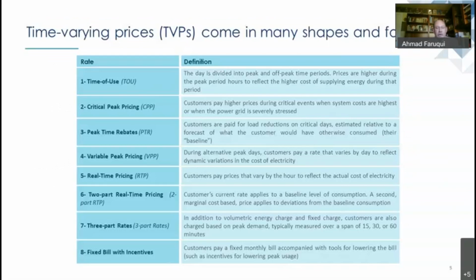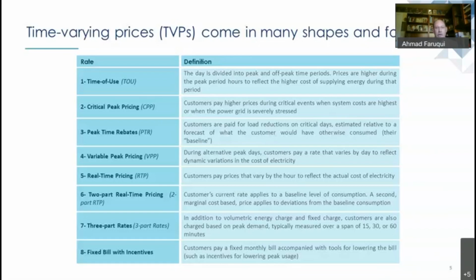This is just for your reference. It just enumerates the rates I just mentioned, ranging from time of use to more dynamic rates. And the new wrinkle here is item number 8, which is the concept of a subscription plan or a fixed bill, which has been around for some time, but it would be combined with incentives to lower your energy use during certain critical times. And if you were to do that, you'll be rewarded with a rebate that will further lower the fixed bill. So these are kind of bookends.